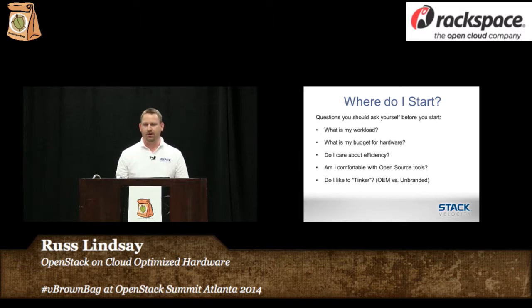White box, or unbranded, is typically something that is going to require a little bit more work and a little bit more knowledge of how to use things like open source tools. If you go with the more traditional OEM style hardware, you've got a lot of tools that are baked in already that they're providing for you that are going to help you deploy the hardware, monitor your performance, monitor the health of your systems, control power, all those kinds of things. With the unbranded servers, typically you end up needing to learn how to use IPMI tool command lines, things like that. So stuff that you may not think about when you're talking about software stacks is, honestly, you've got to be able to control the hardware that they're on effectively.